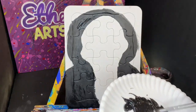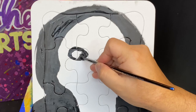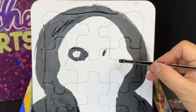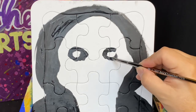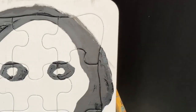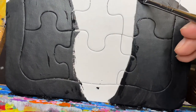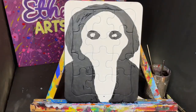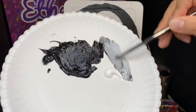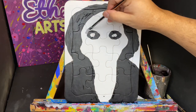Now I'm gonna move on to a number four flat brush, which is smaller, so I can start off with the eyes. I'm pressing firmly so that my brush strokes will come out bold and crisp. Now I'm gonna use some white paint and mix it with a little bit of black so that it will make a gray, so that I can begin to apply some shadow with the same small number four brush.